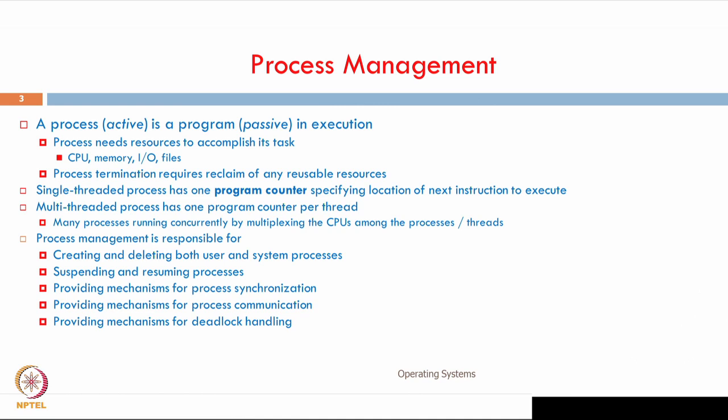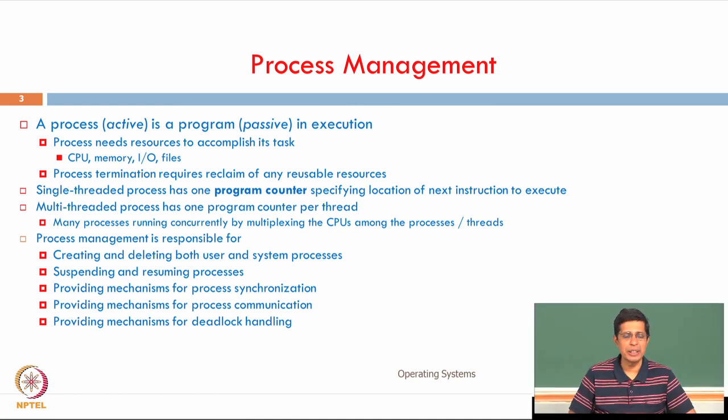So, to finally conclude, process management is responsible for creating and deleting both user and system processes. Now we are making a distinction between a user process and a system process. For example, the hello world program is a user process, but the printf and the subsequent execution that is happening is a system process. That is how we can distinguish very quickly between user and system processes. The operating system is also responsible for suspending and resuming processes. It also provides mechanisms for process synchronization.